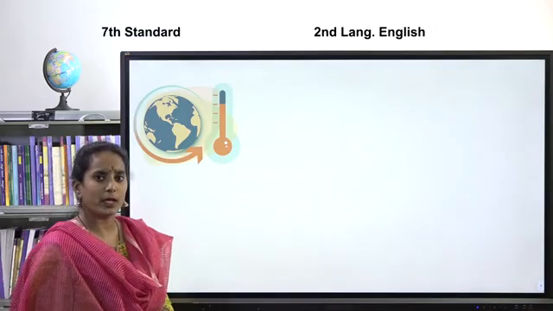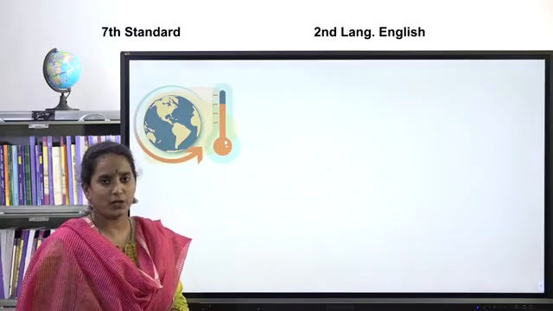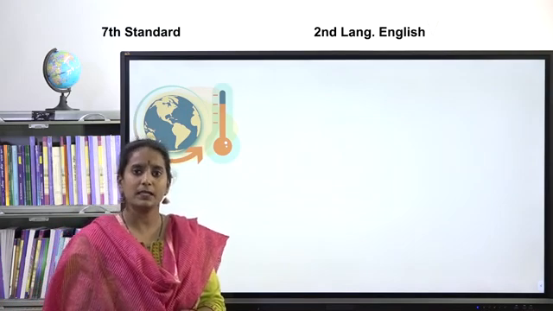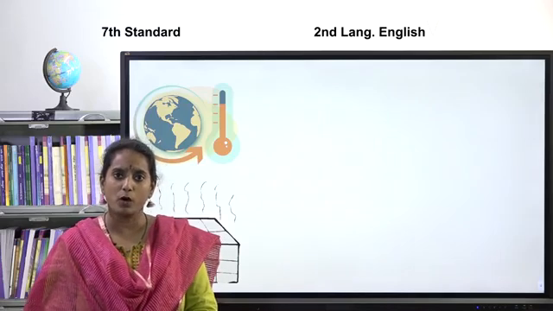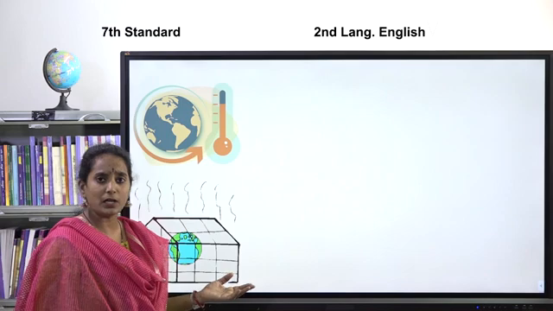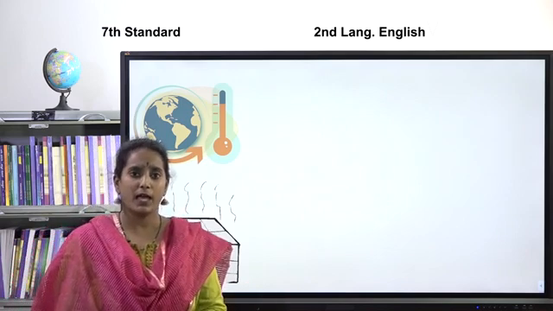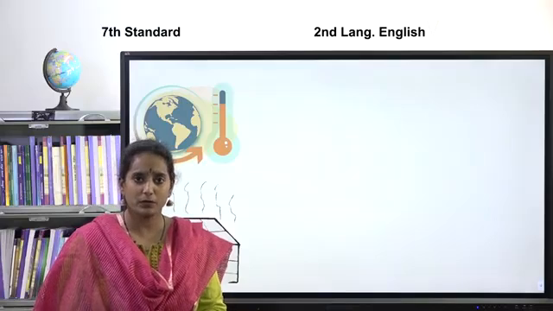What is global warming? It is the increase in the Earth's surface temperature. Global warming andre ಏನು ಮಕ್ಕಳ? ಭೂಮಿಯ ತಾಪಮಾನದಲ್ಲಿ ಏರಿಕೆ. This is called as the greenhouse effect. Greenhouse gases help to balance the Earth's surface temperature. But due to global warming, what is happening? The greenhouse gases are not able to balance the temperature, and eventually the Earth's surface temperature is increasing.